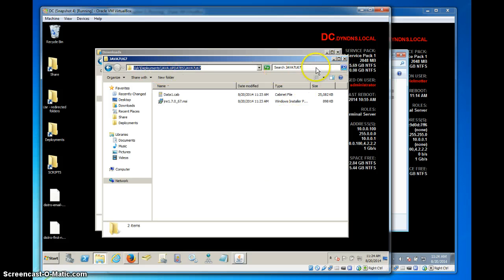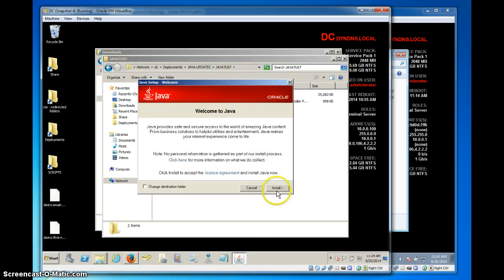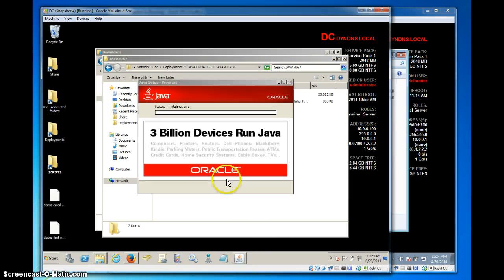Alright, so now I've got that set up. I can actually just proceed with this install and get it installed on my server. My server is not going to be part of this deployment, so I'll manually install this on my server while I'm at it. It's not necessary. If you don't need Java on your server, just leave it be. It's probably safer not to have Java on your server, but I use my server for all kinds of stuff, so I'll just install it.